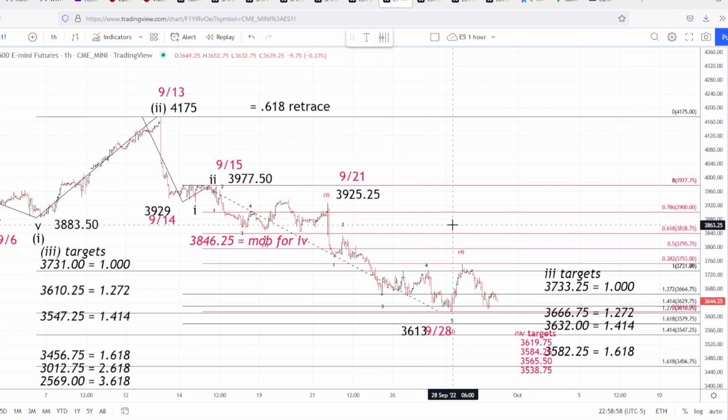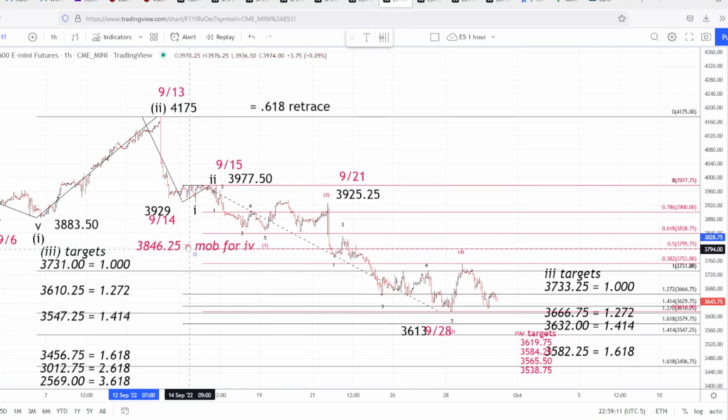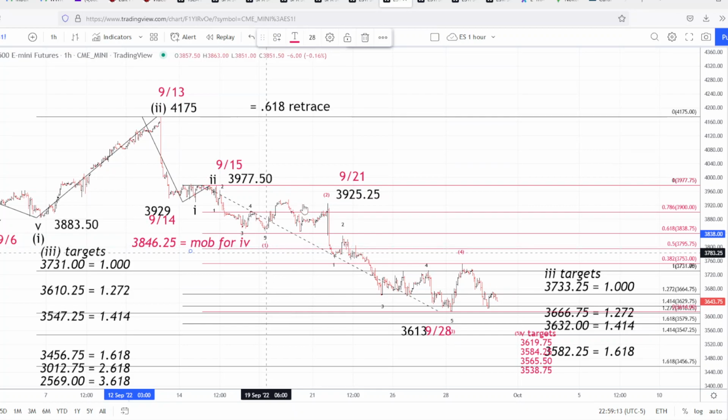But again, this thing keeps breaking down in 5 waves to the downside, followed by 3 waves up. Rinse, repeat. You can see the little in black 1, 2, 3, 4, 5 for the larger wave 1. If I get that out of the way, there it is, red in parentheses. Then we have a 2 up. We're starting another. We got 5 waves down for a 1, and then 3 waves up for a 2.